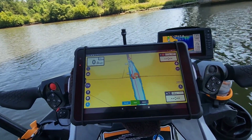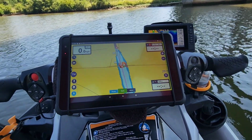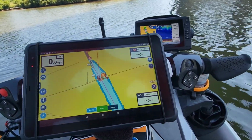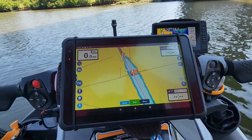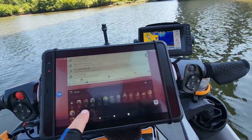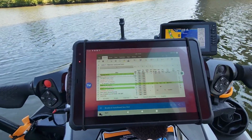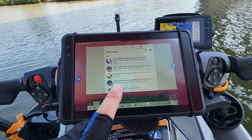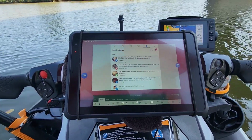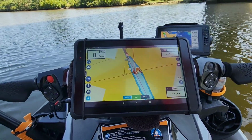Was having a little bit of connectivity troubles. I thought it was me, but I think I was just comparing it to my phone, and I think the phone has a slightly better antenna in it. But nonetheless, this thing is awesome, especially when I'm sitting here waiting. I can quickly switch over to Facebook or Messenger, look at my spreadsheet, and just quickly go through and catch up on some messages and text family, etc. So it's great to be able to do that super quick.